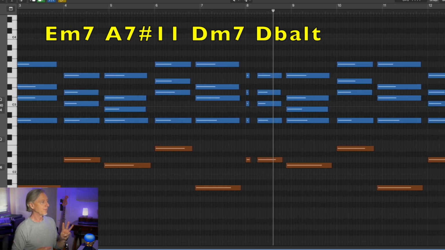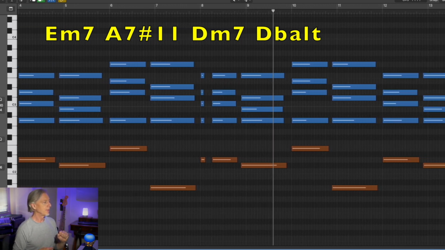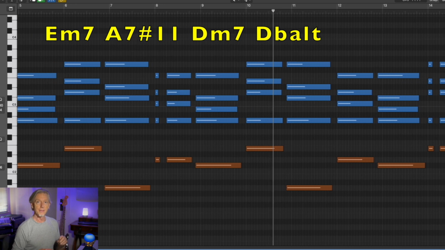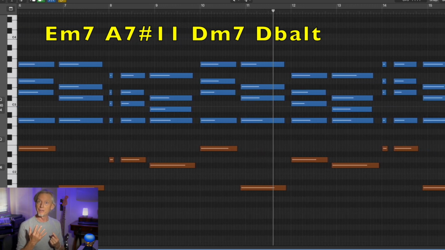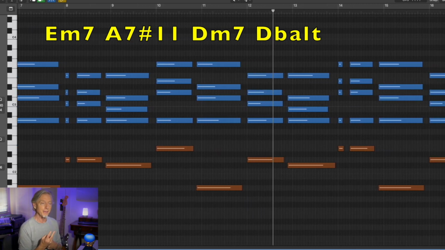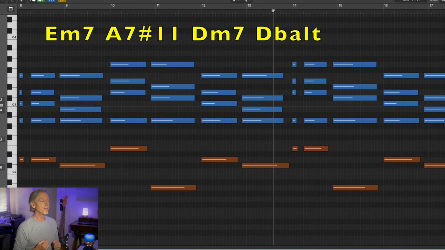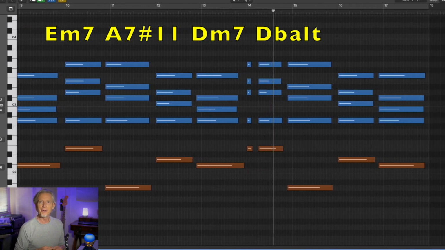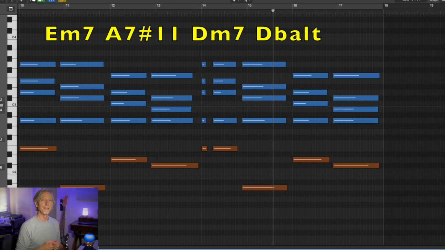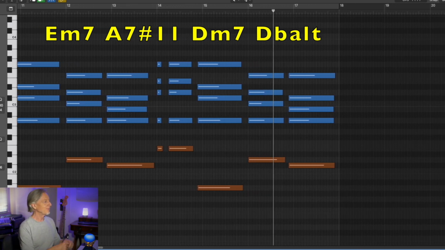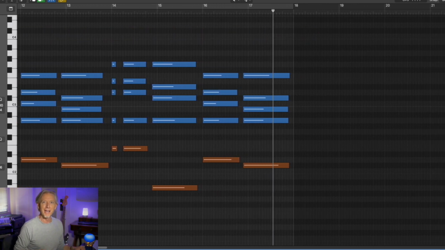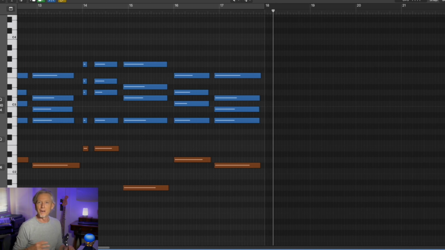3, here it comes. 3, 6, it's a dominant chord. 2 minor 7, flat 2 altered. The flat 2 altered is a tritone substitution for the G7. Let's break this stuff down and we'll get on with it.